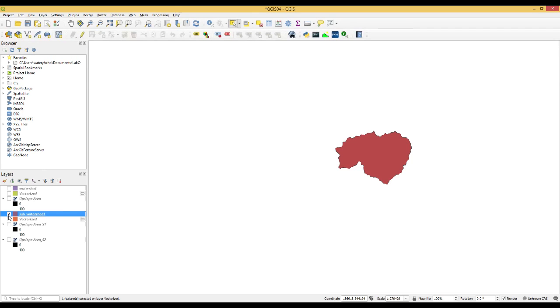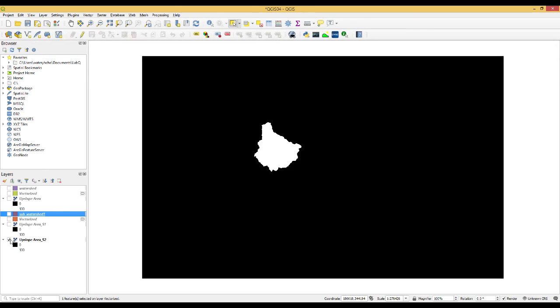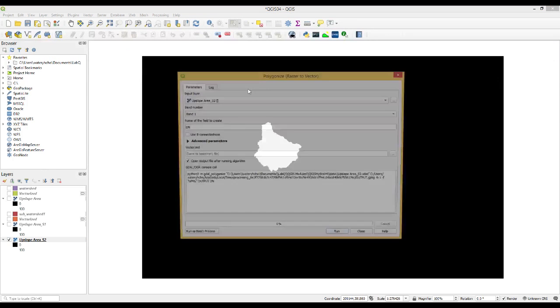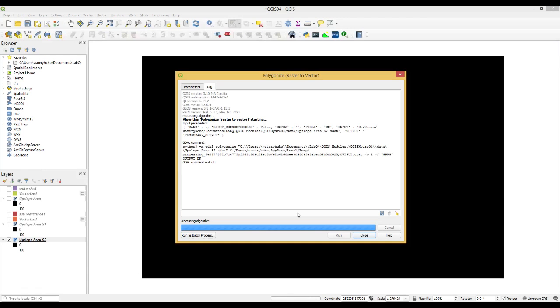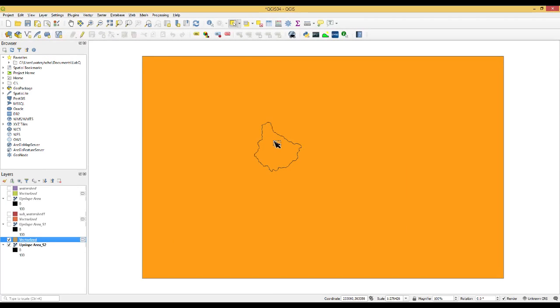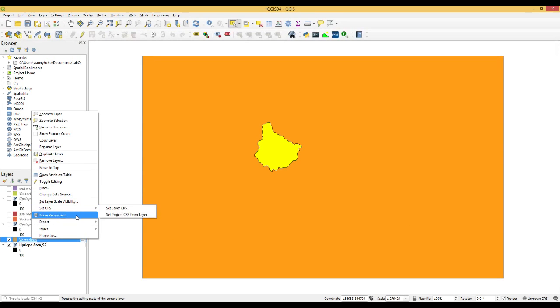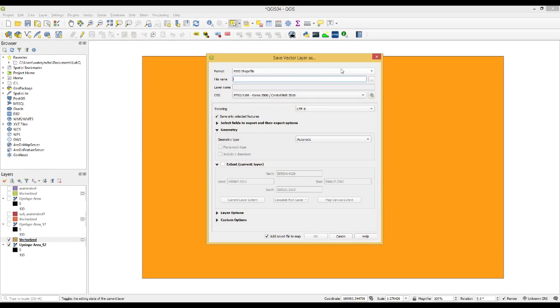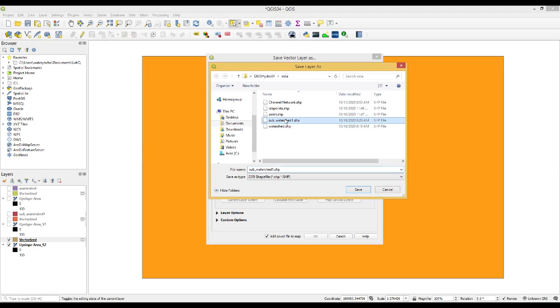Okay, after that, lastly, another job for the upslope area S2. So same, select this one and conversion, polygonize, just run. After that, select this one, then right click, go to export, save selected features as, and then just change the name to sub-watershed number 2.